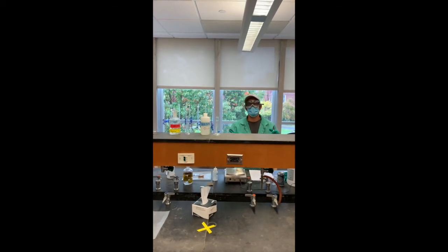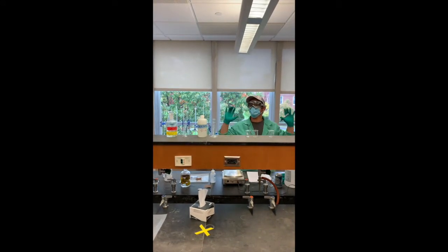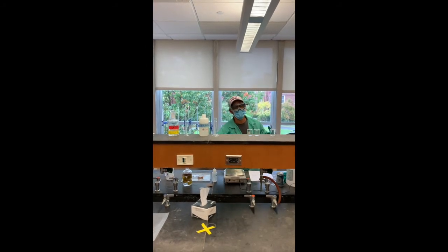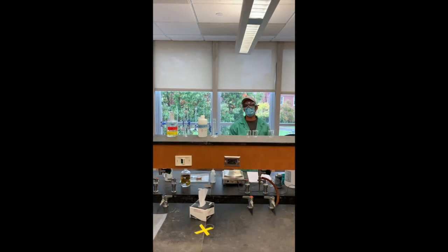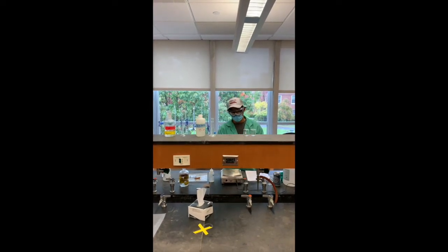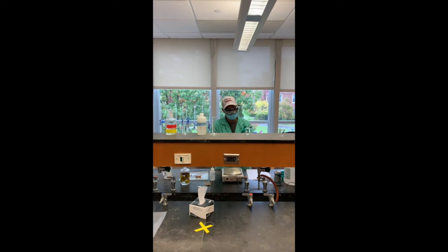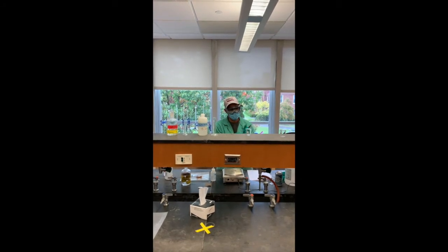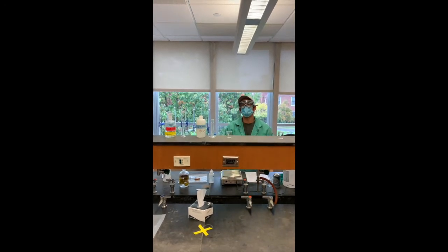What you'll find on the lab bench is 3 50 milliliter beakers. This is just going to be an observing thing. Your instructor is actually going to initiate this once you get the reaction going on the side. So there are 3 beakers, which will be used for the 3 reactions of the aluminum. We're going to be reacting 6 molar hydrochloric acid, 6 molar sodium hydroxide, and then water.